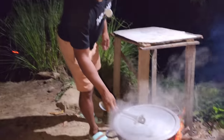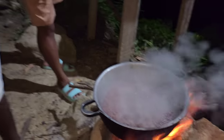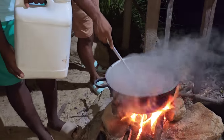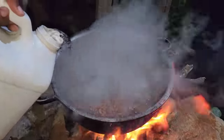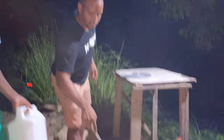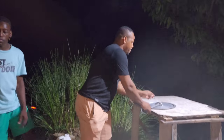Yeah, people, check in. You see how the fire blaze? Yeah, they want to sink. We are getting some water and sending them down in the bottom of my pot. Take your time. No joke. Yeah, man, that is it. One of them cooked well, soft enough, people. We're lucky, bro.